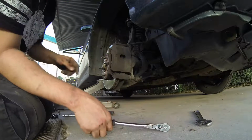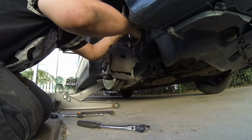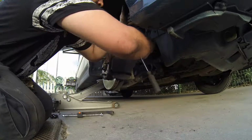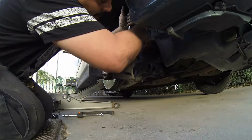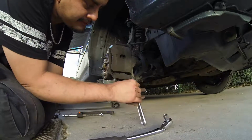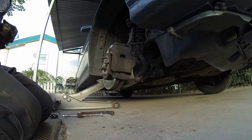Okay, got it hand tight. To tighten these, we gotta do the exact opposite. You gotta get your crescent and put it back on this flat washer just like I taught you before. Okay, go ahead and tighten the bolt from behind. Like that, and you gotta do the bottom one too. And that is it, folks. That is the brake job.